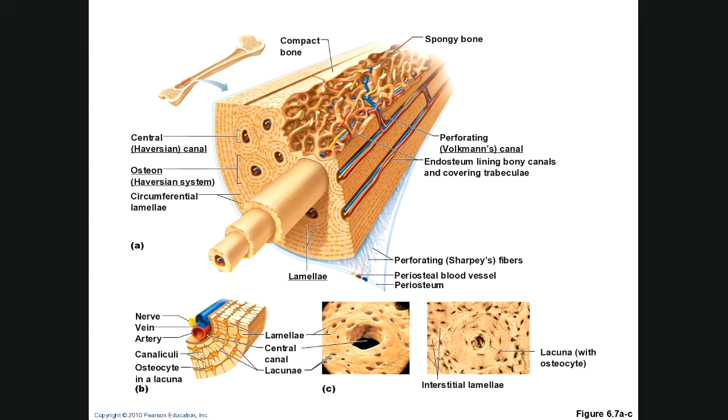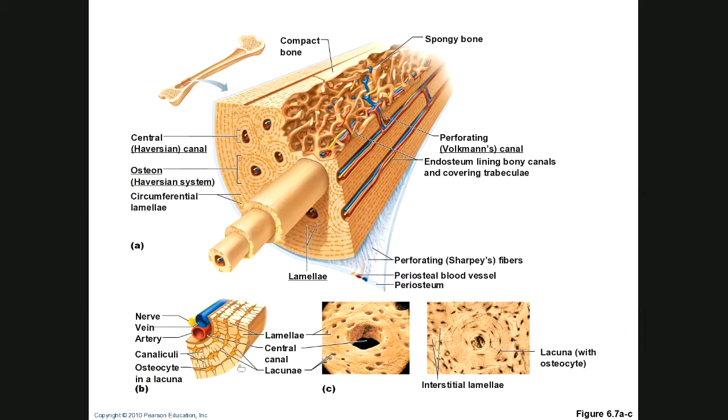You see you have multiple Haversian systems here. One here, one here, one here in your compact bone. Here's your periosteum on the outside, your endosteum, your spongy bone. Now the perforating or Volkmann's canals are going this direction, whereas the central canal is going up and down this direction. Here are your Sharpey's fibers, and you can see, not as well as we could on the other picture, but your lacuna with the canaliculi.